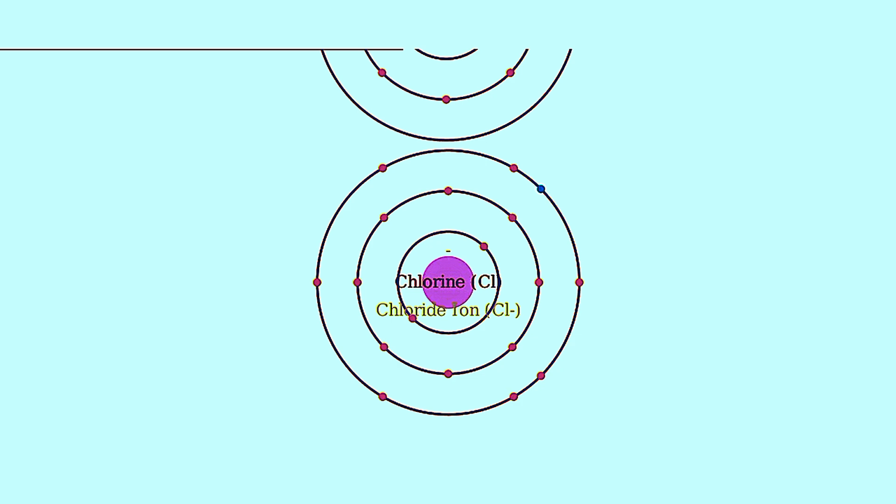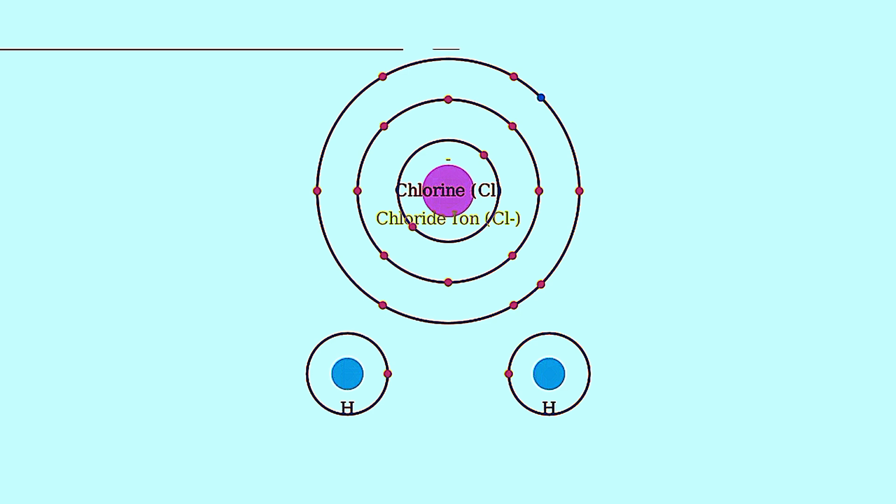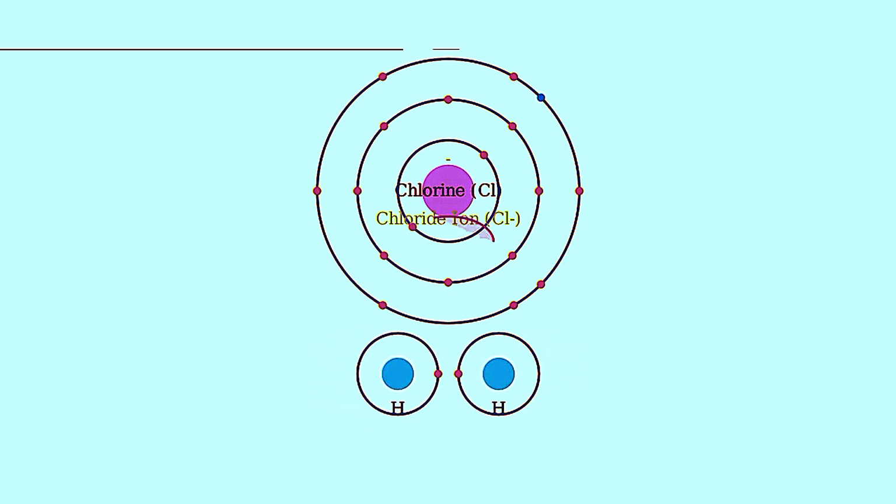The third method of attaining chemical activity is by sharing electrons through covalent bonding. Let's look at 2 hydrogen atoms. Each has only 1 electron, but needs 2 to achieve a full outer shell, like helium. When 2 hydrogen atoms come together, they can share their electrons, allowing each atom to feel like it has 2 electrons in its shell. This creates a hydrogen molecule, H2, with a covalent bond. Both atoms now have the electron configuration of helium, a noble gas.